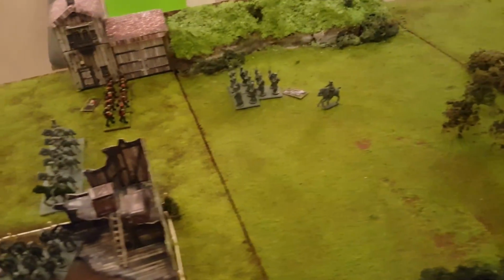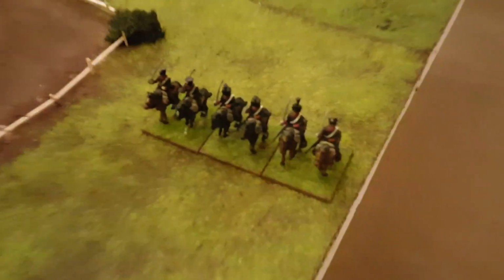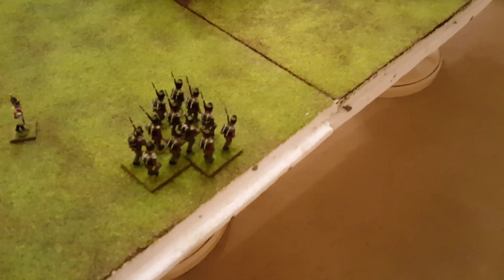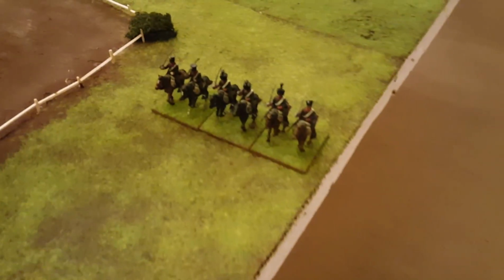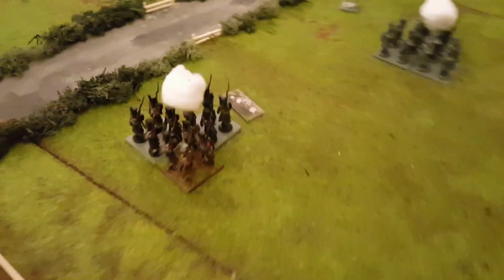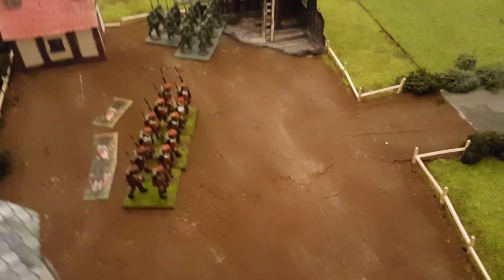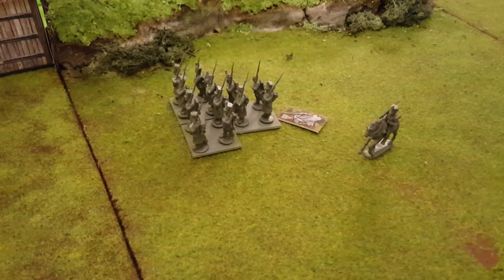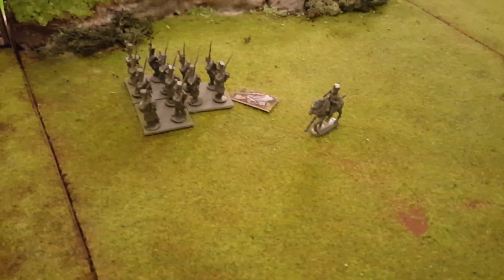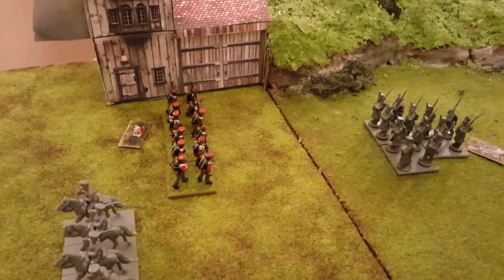So the French turn 3 command phase. Chasseurs attempted to charge this 4 deep line with 3 moves, but didn't get it. They got 1 move up. Couldn't do anything with these guys. They took a shot in the shooting phase at the Hanoverians, but they hit, but the Hanoverians saved. This attack column tried to form a line, but they failed. But they had a shot into the Hanoverians over there and caused a casualty.